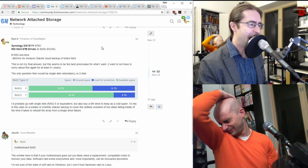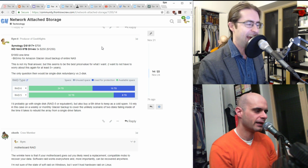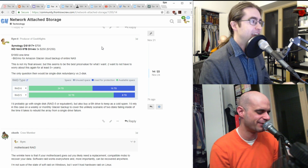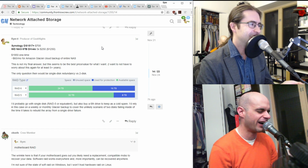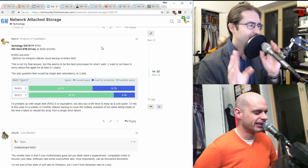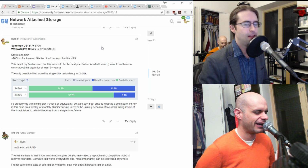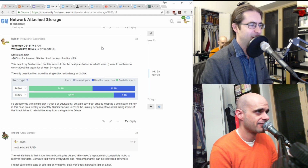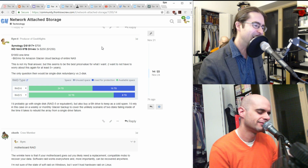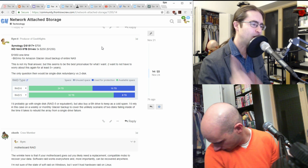Five bay NASs are the sweet spot right now. I got a 4 bay. I think 4 bay is good enough, because you can get big drives these days. Here's the other thing: you get four 8-terabyte drives, that's 24T, which is good enough for now. I'm still living on four 2-terabyte drives, no problem. I got two 5-terabyte drives in my current computer, and I'm looking at putting five 8-terabyte drives in the NAS, because 8 terabytes is the sweet spot right now.